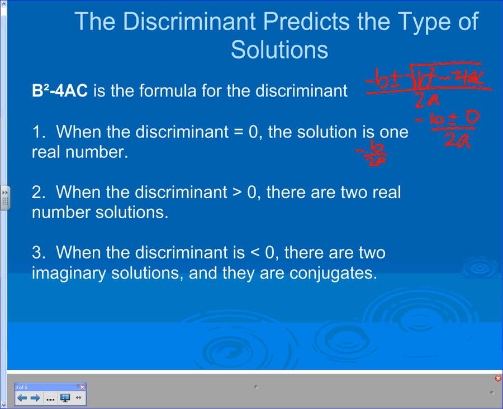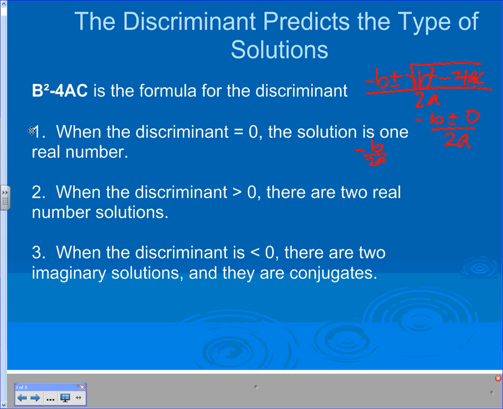But if this part is a negative, do we know the square root of negative 16? Like, is it a real number though? Or the square root of negative 45? Or the square root of negative 100? They're all imaginary. Okay? So if it's a negative number in your square root, then you get the two imaginaries. Does that make sense? Do y'all see how to figure out how many solutions you're going to have?